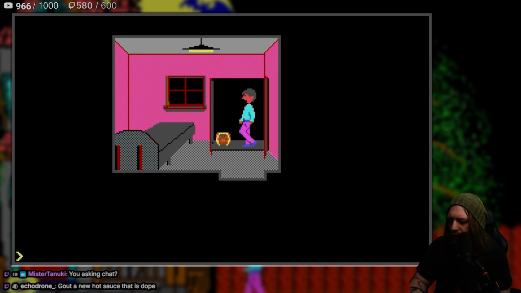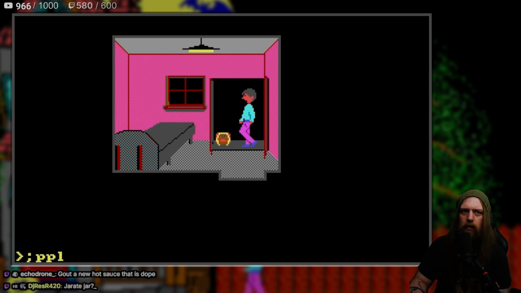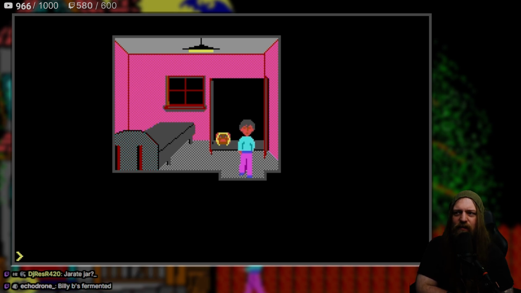See, look down. Is it a jar? Get jar. Get item. Look closet. I don't know what that is. Eat honey. Is it honey? Head? I don't know what the fuck that is.